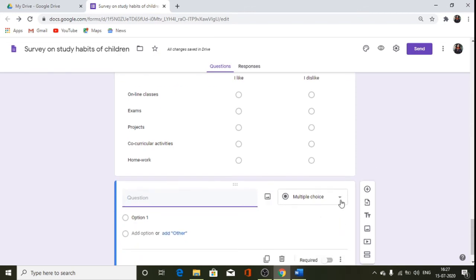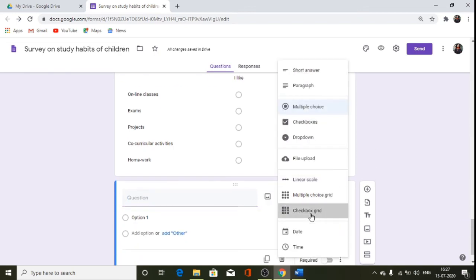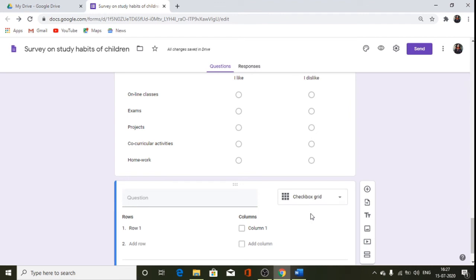The next variety of question that I add here is called the checkbox grid. Now here the checkbox grid is such wherein you can add more options on the right hand side.